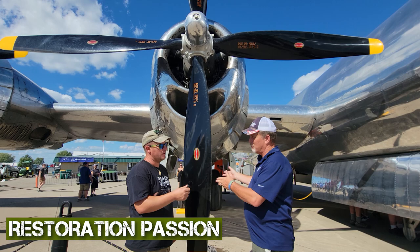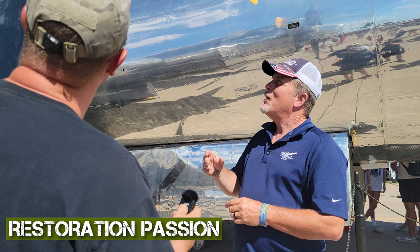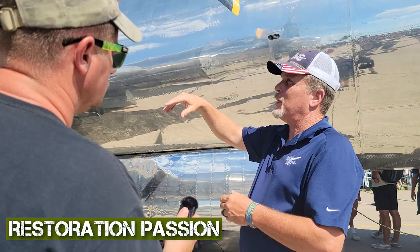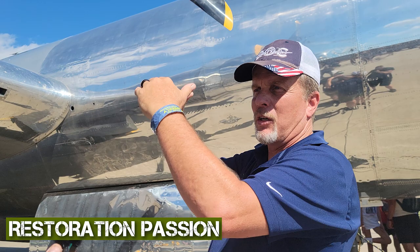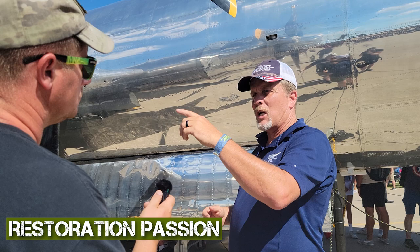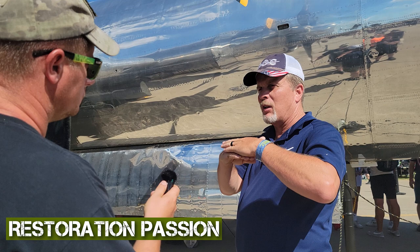Yeah. So any cylinder can compress all the air you want it to, right? But you can't compress fluids, right? So with this engine, and again, we mentioned that we're carrying today 70 gallons of oil behind it. When you look at two rows of 9 cylinders all the way around, that oil can get trapped in those cylinders. So again, half your cylinders are upside down. So what we've got to do is actually pull the propeller blades through. And what we're looking to do is to cycle that through and make sure that we don't have that buildup of oil that will cause a hydrostatic lock. Because when that does happen, you're either going to remove a cylinder or you're going to bend a connecting rod. Yeah. Which again is a pretty catastrophic problem.